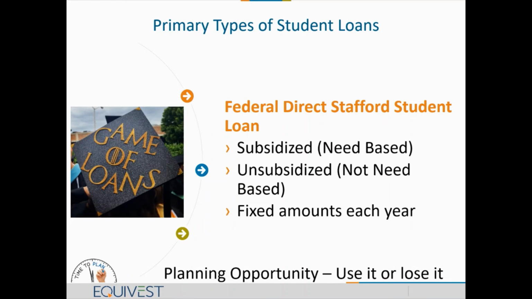I can't tell you how many families we've spoken with through the years that didn't have a plan in place ahead of time, and they didn't understand the way that these loans worked, and they planned on being able to use their full allotment of loans in the back half or later years of college, and unfortunately got to that point where they had burned through all of their other resources, only to find out that the amounts that their student was going to have available to them was fixed in those later years, and all of a sudden they were scrambling to have to find other sources of funding for college. So we don't want you to be in that same scenario.